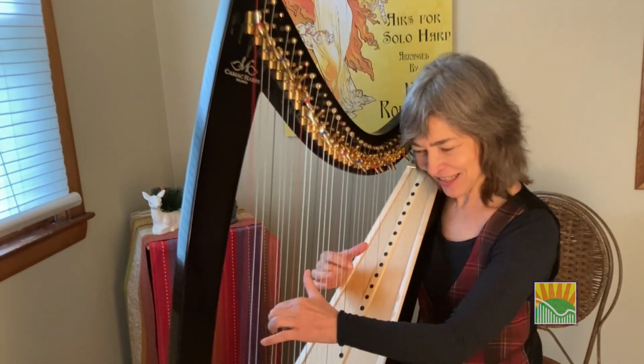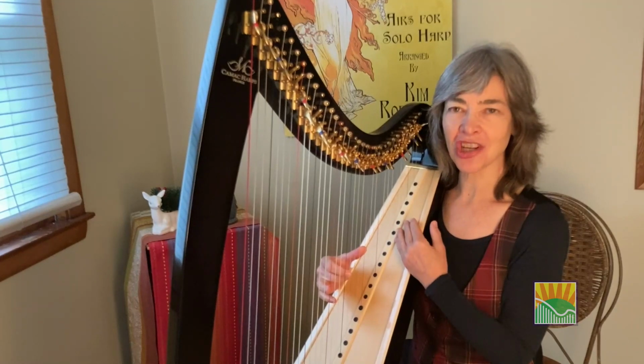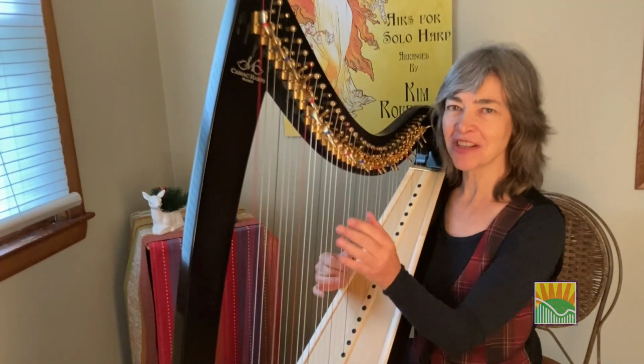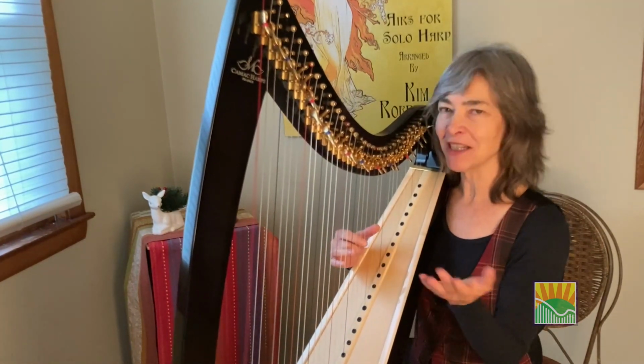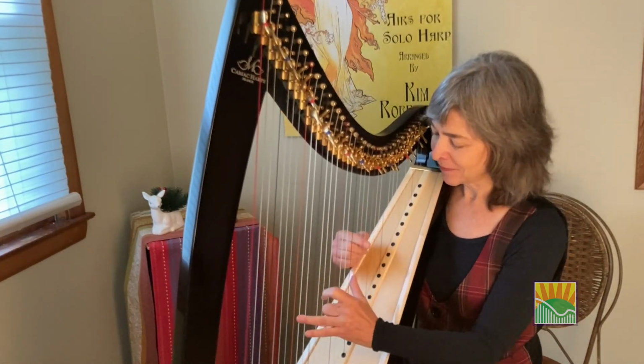Could end it on C, depending on the setting. If I was playing this for church communion or something, I'd probably just resolve it on C major. But if I'm just playing it for a performance or for myself, I'd definitely go back to leading mode.